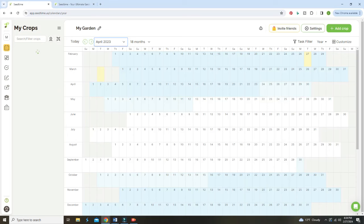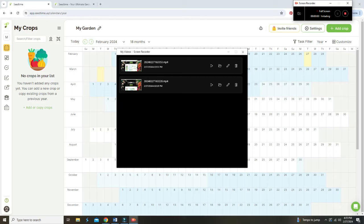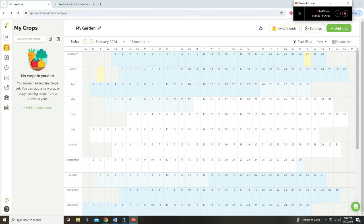I can show you last year — going back to April of 2023, you can see all the different crops I had chosen to grow listed on the left and it tells me all my different tasks. February 2024 is totally blank. I can go in and add all my crops from last year. Let's hit add crop and add tomatoes. There are two kinds: determinate, which is more of the bush type, and indeterminate. I'm going to grow an indeterminate type — my very favorite kind is Cherokee Purple.